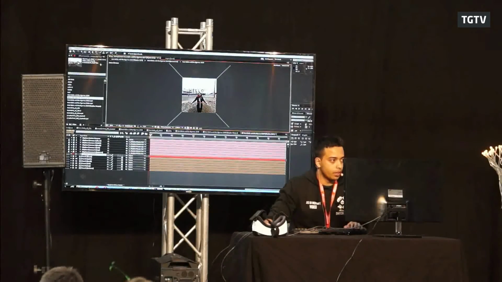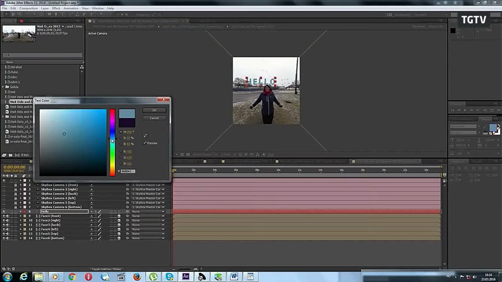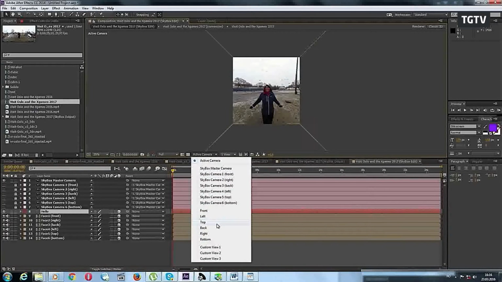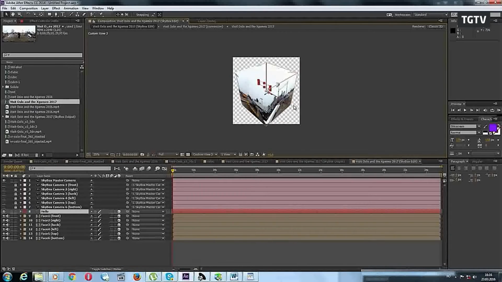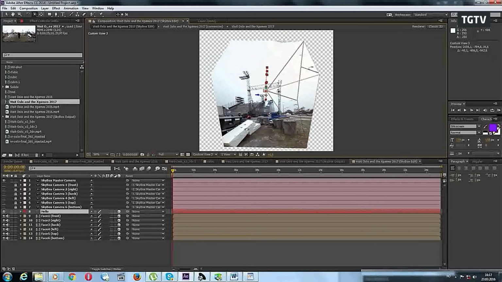Hello, again. I'll just change the color so that you guys can see a bit more clearly. Yeah, it didn't help. Yeah, pink hello. Right? And what we're going to do with the hello layer is we're going to make it a 3D layer. And in After Effects, when you press this button, the layer becomes 3D. So we click it, and it's gone. But if we go in one of the custom views, you're going to see that if we rotate, hello is right behind the main camera.